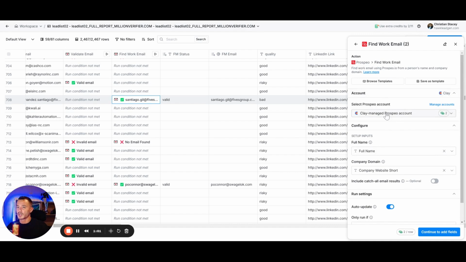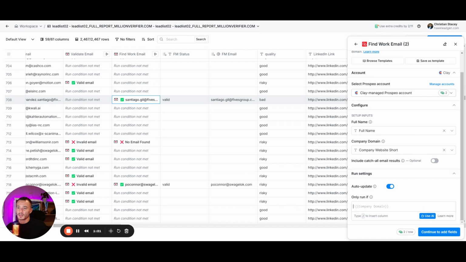I don't have a Prospio account, but you can get a Prospio account and link it to this. But I'm just going to use the Clay managed one, so it's going to cost me a couple of credits, but it only uses credits when it finds something, right? So if it doesn't find anything, it doesn't take up any credits. So we're going to give it the full name, domain, and this is the formula that we put in the conditional run.